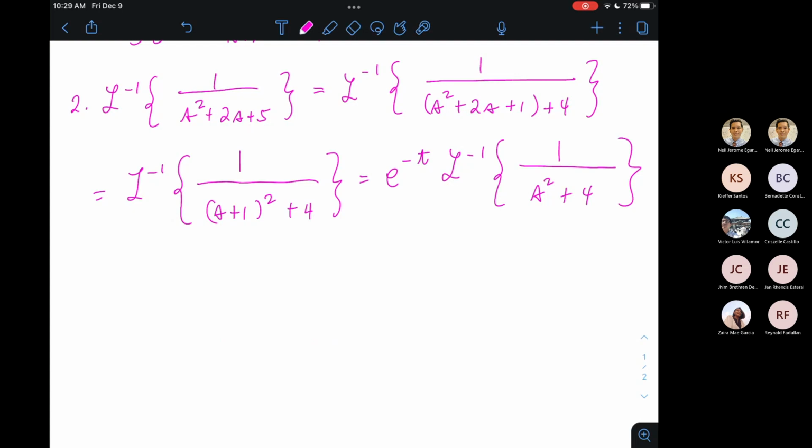All right, and then, ano na yung susunod? Identify what the value of k is, right? So it screams inverse Laplace transform yan ng sine. Pero ano si k? K is equal to 2. Kaya lang wala akong 2 rito. So kailangan ko mag-introduce ng missing factor na 2.